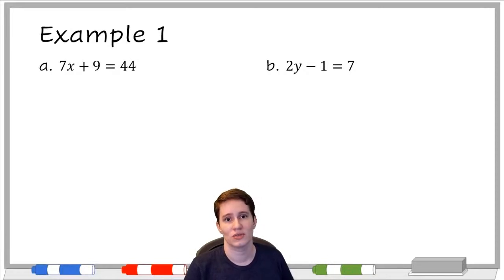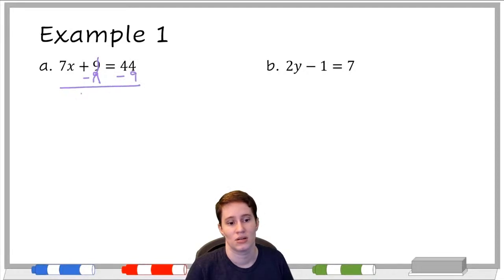So choosing which of those is going to happen first, or another way of thinking about it, choosing which should happen last, is really important here. This 7 that's in front of x, anytime you have a 7x like this, that they're right next to each other, that 7 is the very last thing that you want to move. So I'm going to subtract the 9 from both sides first and get 7x equals 35. And then I'm going to take that 7 and divide it on both sides.